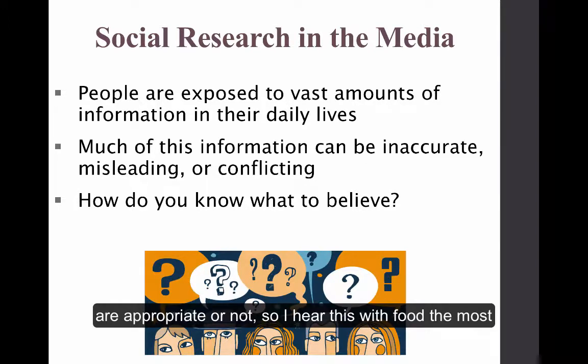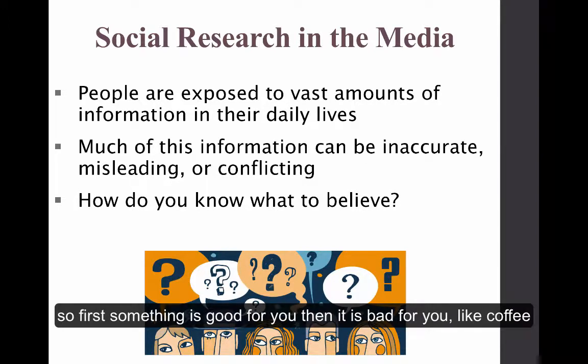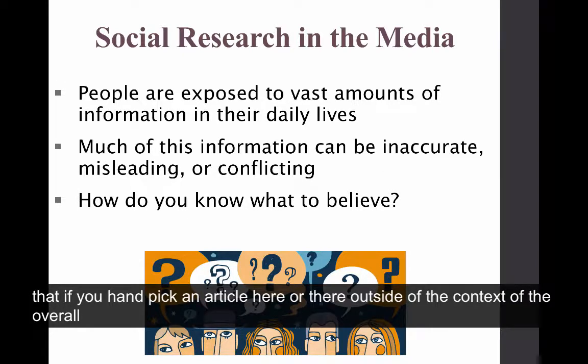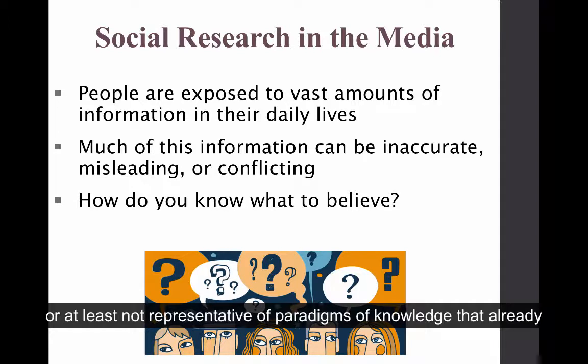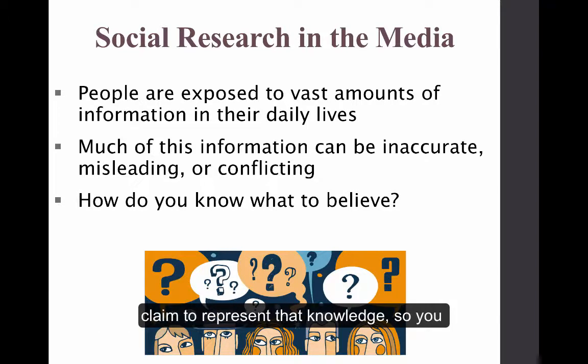So I hear this with food the most, right? First something's good for you, then it's bad for you, right? Like coffee or eggs or fat or whatever. There's a conflicting body of research, and if you handpick an article here or there outside of the context of the overall body of research, what you find might be an outlier, or at least not representative of paradigms of knowledge that already claim to represent that knowledge.